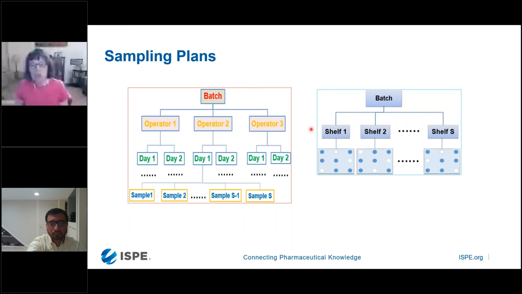This might be the picture of a lyophilization cabinet where you have multiple shelves within that cabinet. And within each shelf, you have multiple locations. So you have identified what are sources of variability from your process understanding, your scientific knowledge. Remember, I say we combine science and statistics. From your scientific knowledge about that lyophilization cabinet, what can affect moisture in a vial, let's say, of product? And it may be shelf to shelf variability, and it might be the corners of the shelf compared to the middle of the shelf and so on.